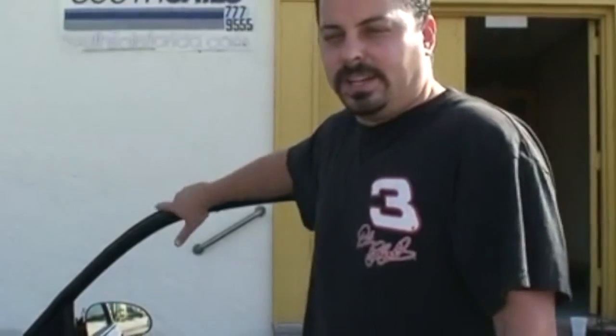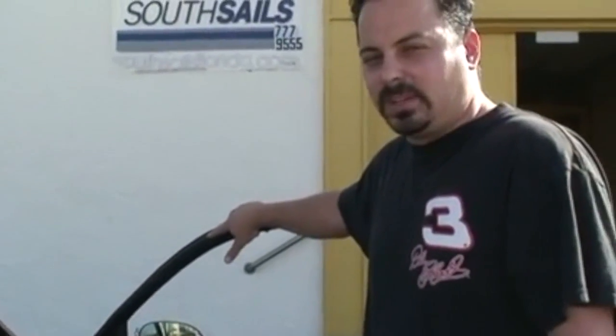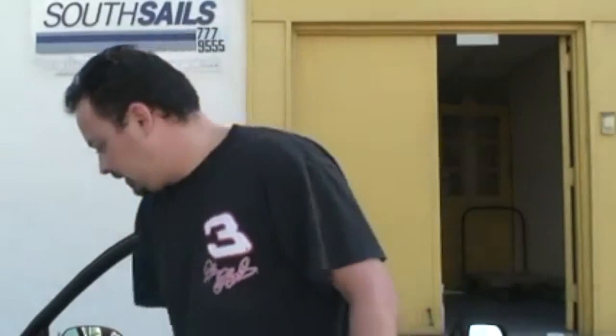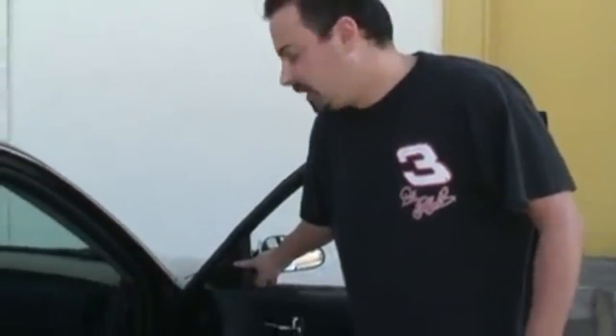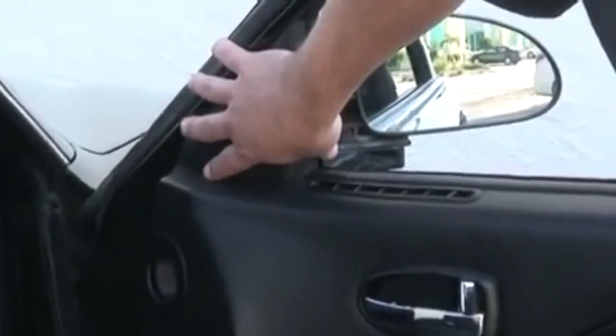Now this vehicle, a Hyundai Sonata, is very simple to change the mirror, and this is almost identical to almost every other car or truck out there. Some of them you may have to remove the entire door panel, but 90% of them, all you've got to do is remove this little triangular piece right here. It's opposite of where the mirror is mounted, and you can access the mirror to get it off.